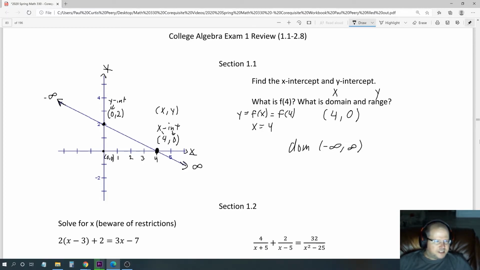Okay, what about the range? Well, on the left side, it does angle up towards the upper left, and on the bottom right, it does angle down slightly, and it continues to angle down forever. Up here is the positive infinity for the y values, and down here is the negative infinity for the y values, right? So the range is going to be negative infinity, which we had over here, all the way to positive infinity, which we had over there. So that's the range.